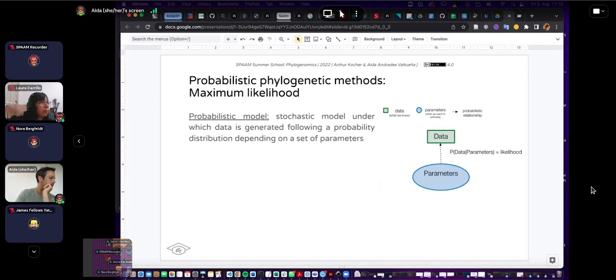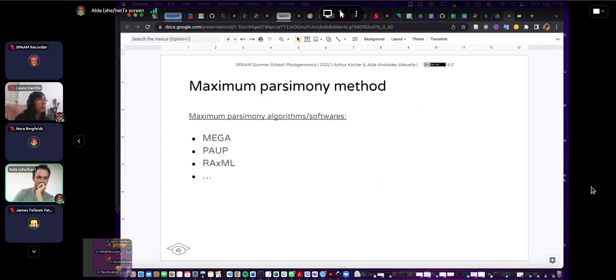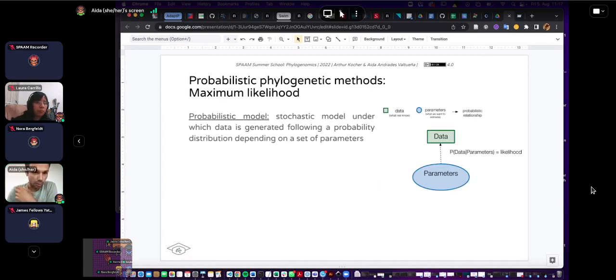Can I interrupt one second? For the parsimony tree, it's still a very useful method if you have yes or no information, for example with traits, like physical traits, or like you have bones and a certain part of the bone is present or not. So you have basically a matrix of zeros and ones. Maximum parsimony is a very useful method to implement, depending on the type of data. If you have binary data for which it can be difficult to compute, for instance, substitution rates, it can still be useful.